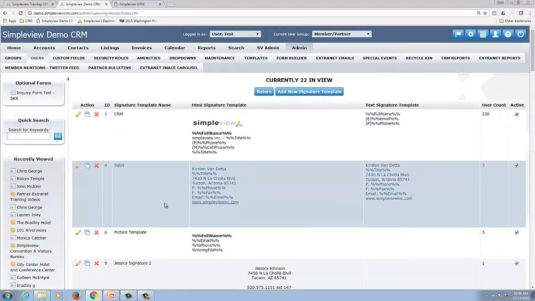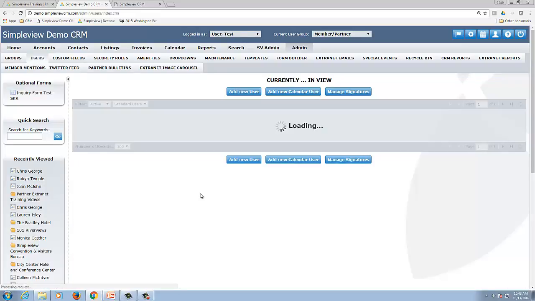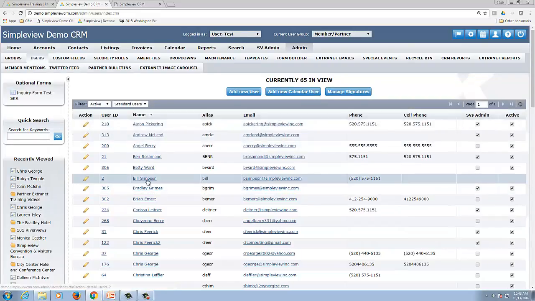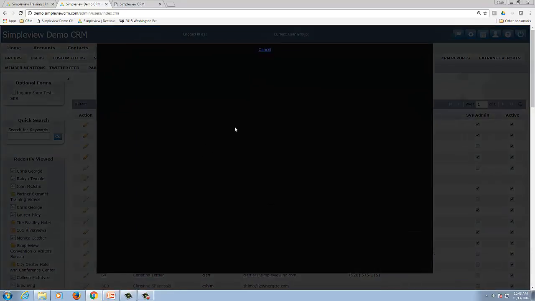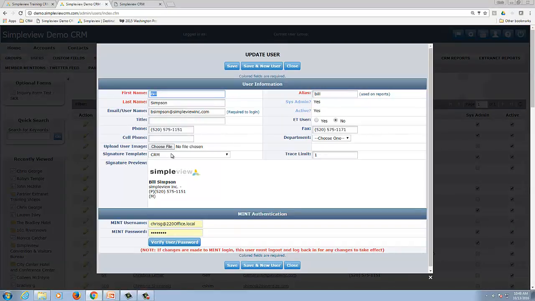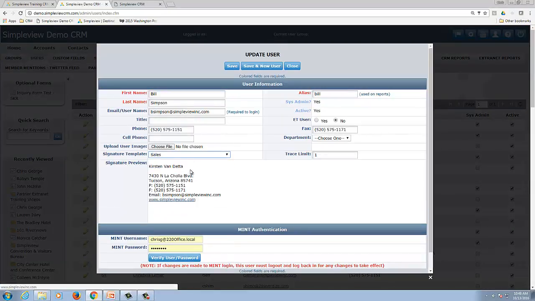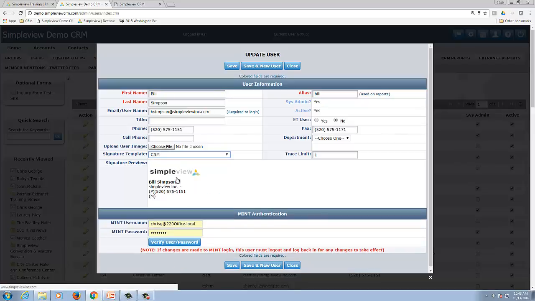So once the templates have been created, we come back underneath the users. We come underneath any user, and here we select the template we might want to pull in. And if, for example, here we're seeing nothing's pulling in right there, that was meant to pull in the mobile phone. Well, it's because Bill doesn't have a mobile phone.